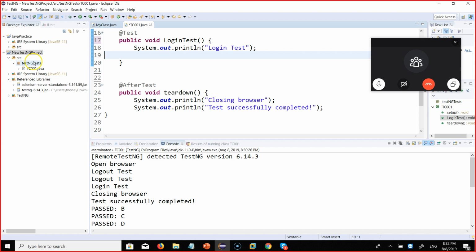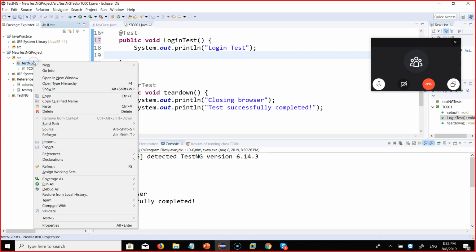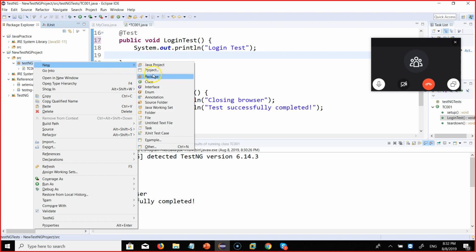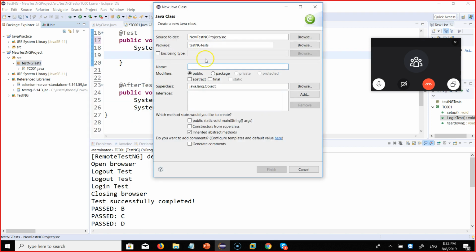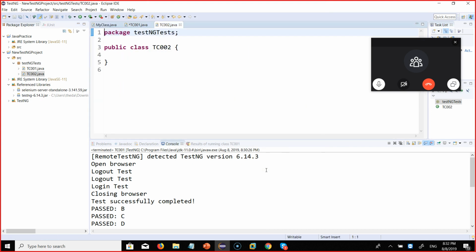So what you can do, you can create another test case in another class. You can name it TC002. So you will be working just in one class, one test case, and here another test case.